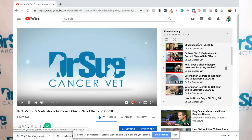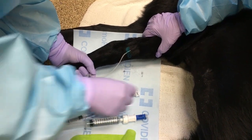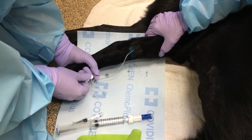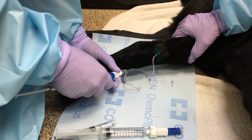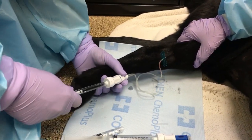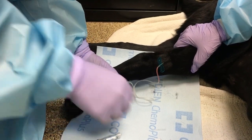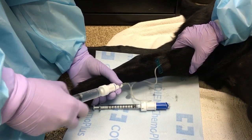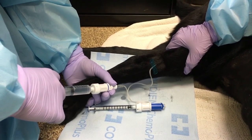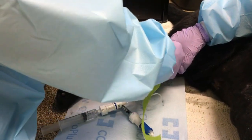The most commonly used intravenous drug for hemangiosarcoma is doxorubicin. We start two weeks after surgery and give about six treatments, roughly every three weeks apart. There are other chemotherapy drugs that have been shown to be effective: cyclophosphamide orally may be included in your protocol, as well as ifosfamide and epirubicin. Colorado State is looking at carboplatin. There's also a protocol called the DAVE protocol — doxorubicin with DTIC and vincristine — which is one of the protocols out there.